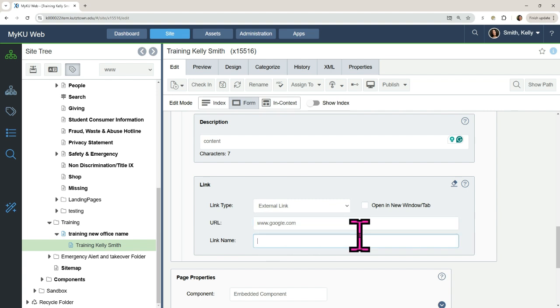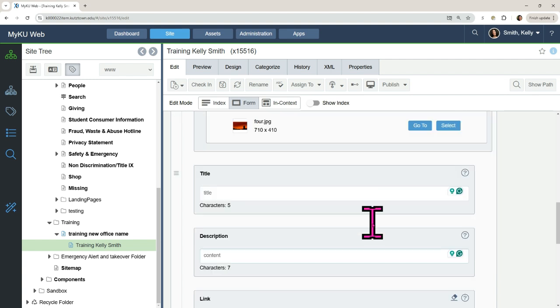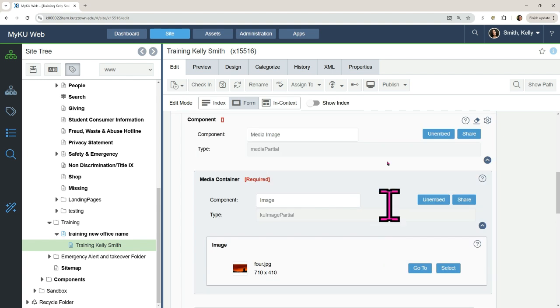of www.google.com to be Google search engine, for example. Now that I have that information filled out, I can save by selecting the icon that looks like a computer disk in the row underneath your tabs.